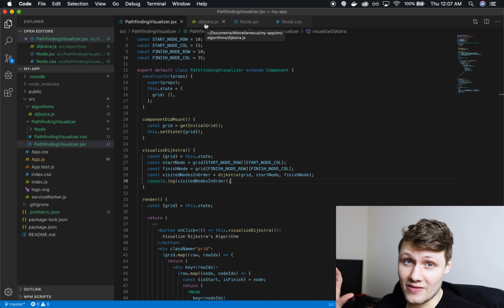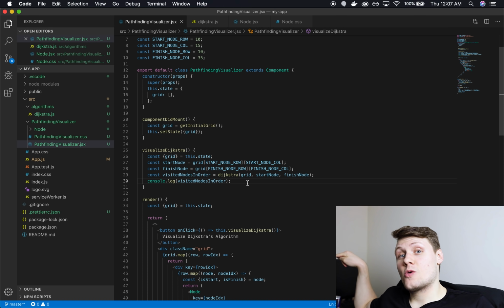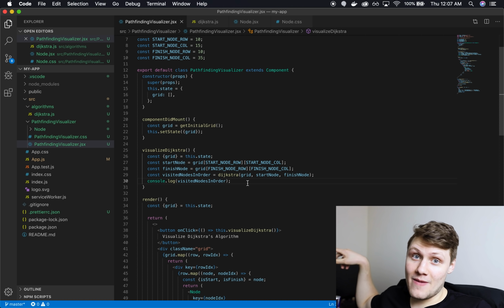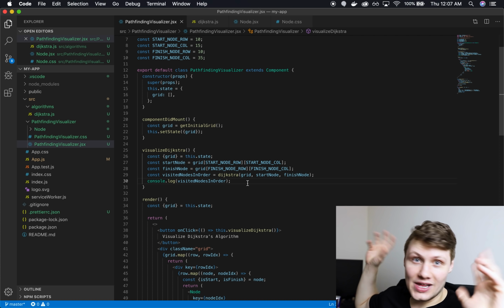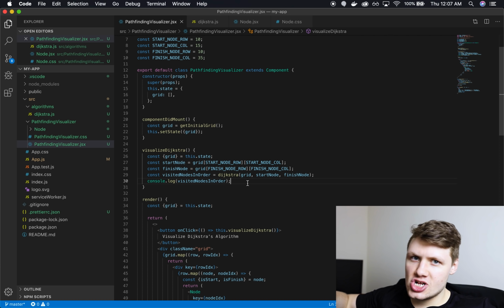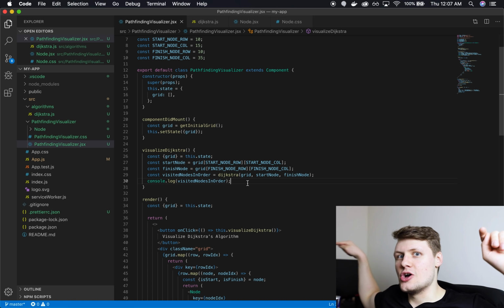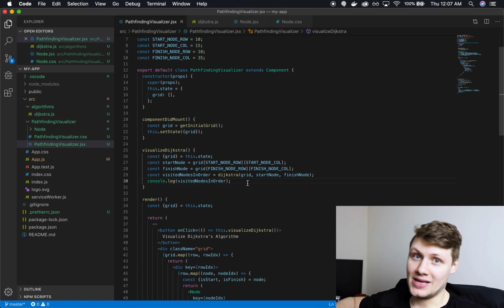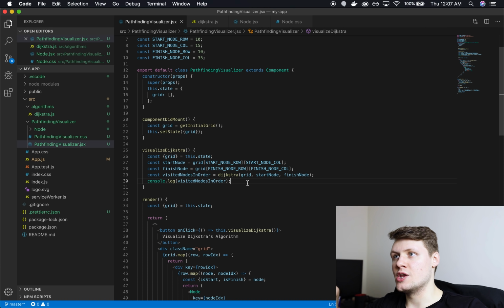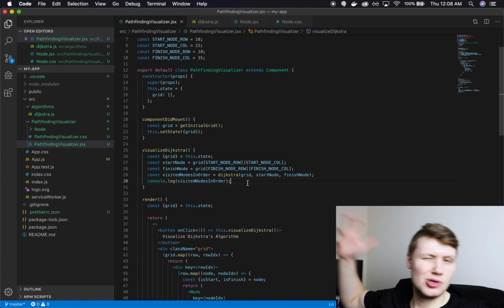Let's assume that we have no bugs and see if we can animate them. This is an ordered array of the nodes that we visited. So I'm just going to iterate through them, and with some sort of asynchronicity or a set timeout in JavaScript, I'm going to change the state every 0.5 seconds on each node and see if it animates them. And of course, in the node component, we'll have some kind of if is animated, change the color, or something like that.